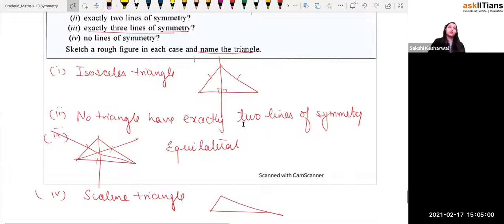In the next class, we'll be doing questions on reflection. So next class we'll be doing reflection, and that will be the end of the chapter. So thank you, class. If you have any doubt, please ask it on the PDF, that is the batch discussion forum, or you can ask your respective teacher in the class. And hopefully you have understood the symmetry chapter very well. Thank you so much, class.